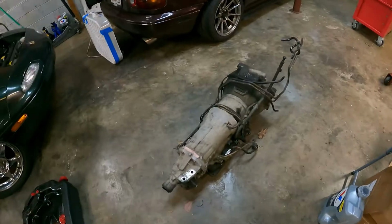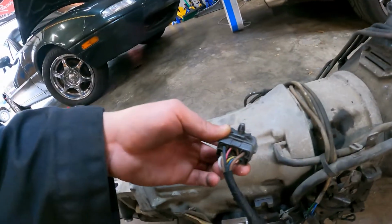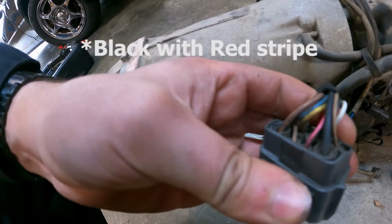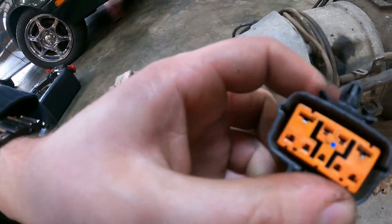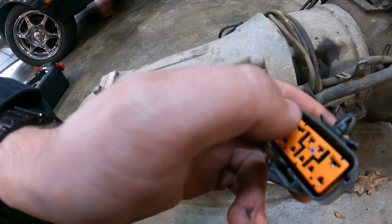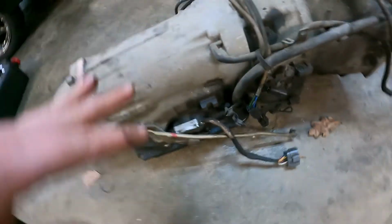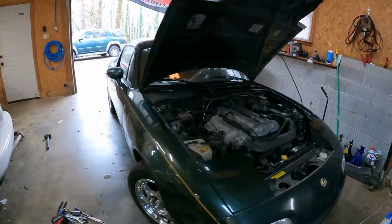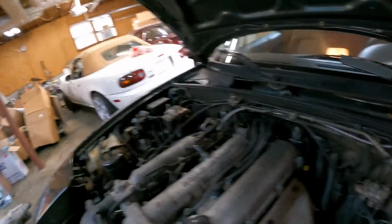Alright, so all you really need to do, wiring-wise, is this black and brown wire under the car is a black with white and black with blue, these big ones. You need to jump those 2. I just disconnected them and put a butt connector on them, crimped it together. That's it, that's the neutral switch. Once you do that, the car is ready to go. So we should be good to go here.